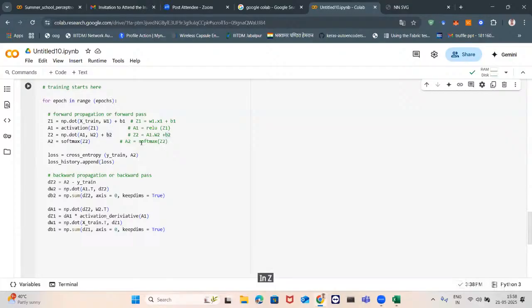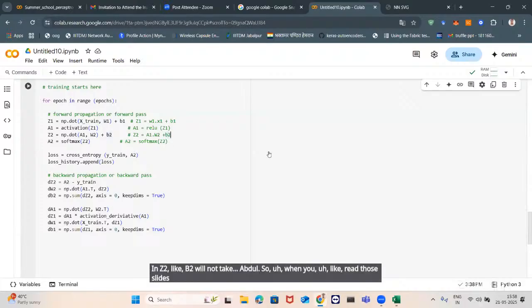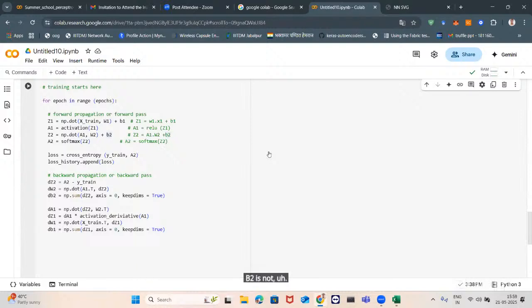When you read those slides where there is some derivative, you'll come to know that the loss function should be differentiable, and B2 is not considered because it is not getting multiplied with the W2 weight matrix. That is why.